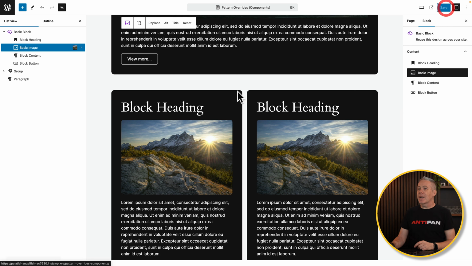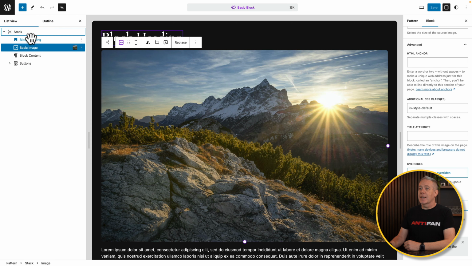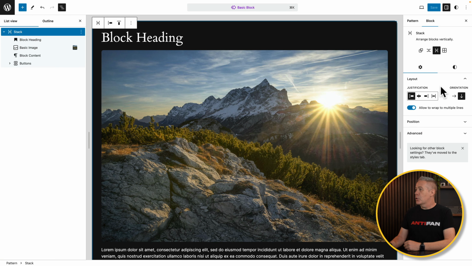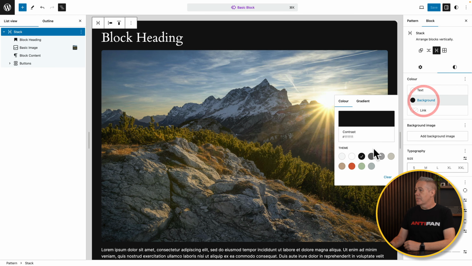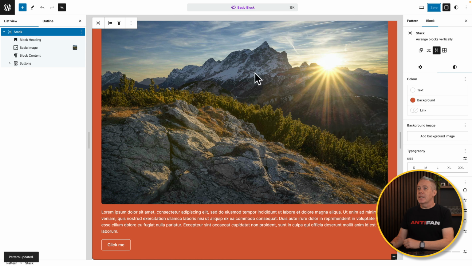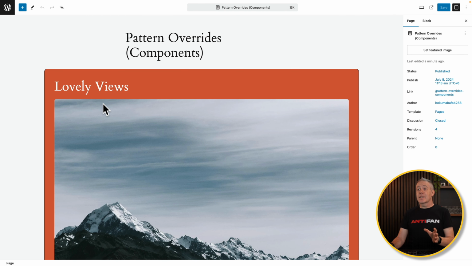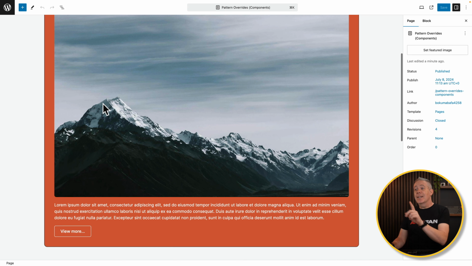Now let's save this one more time and go back over to our initial pattern. And let's make some changes. Let's come into the background itself. We'll select our overall stack. We'll change the color of this. We'll go for this kind of reddish look. Everything else looks fine. You can add some more information in if you wanted to, add additional buttons, but let's just keep this super simple. We'll hit save. And now if we come back over and refresh our page, all our instances have been updated with those changes, but the editable content has not been touched.